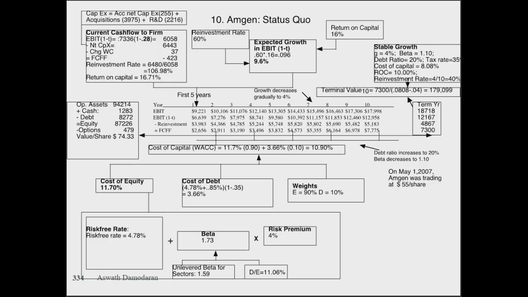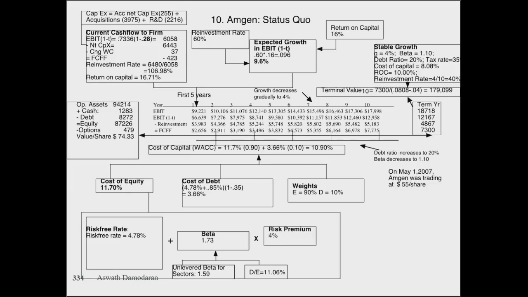So here's my question. If I go back to the original accounting numbers, if I hadn't capitalized R&D, would I have got a higher value for Amgen or a lower value for Amgen? Don't look at the next slide because that kind of gives away the answer. Because capitalizing is going to cut both ways, right? It's going to mean I have lower earnings, but I also have lower book value, higher returns on capital, so there are going to be good things that happen and bad things that happen. Which do you think is going to win out?